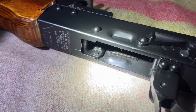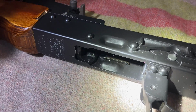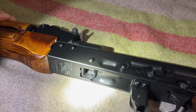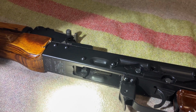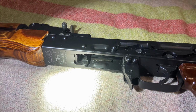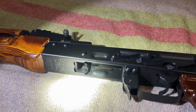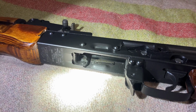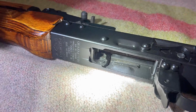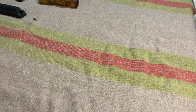To me, it almost looks as if the rivets could have been just a little bit longer before they squeezed those in. But it's the only issue that I've got, and it's not even an issue because, again, obviously they're not coming apart. They seem to be holding up just fine. I've not seen any reports of rivets coming apart or anything like that. So I'm going to call it good, but it's just one of the things that I wanted to point out for you guys that I noticed because I know some of you guys will be asking about rivets.